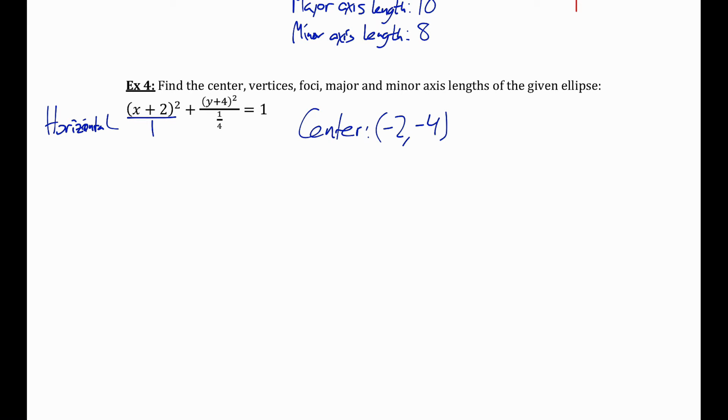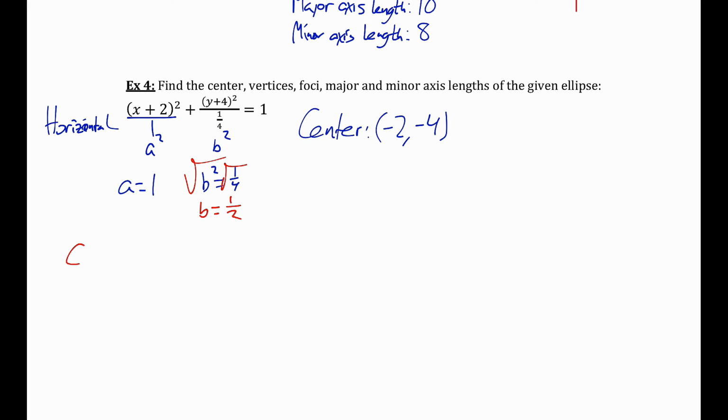Let's take a second look at our a values. This is the a squared, this is the b squared. Well, a in this case is just going to be 1. That's not too bad. Now b squared, let's think about this a little bit. b squared equals 1/4. To solve for b, we take the square root of both sides. We end up with b on the left side, and on the right side, the square root of 1/4. Remember, when taking the root of a fraction, you take the root of the numerator and the denominator separately. The square root of 1 is just 1, and the square root of 4 is just 2. So our b value is 1/2.